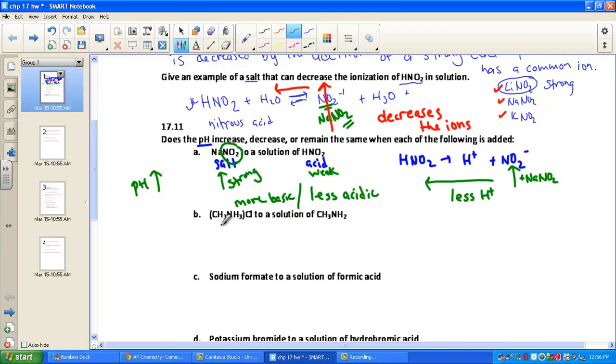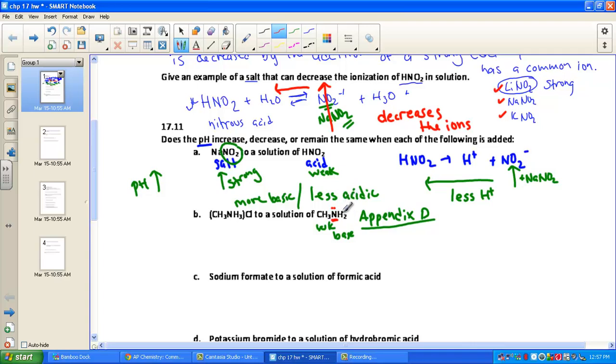Let's peek at letter B. Here we have methylamine chloride and a solution of methylamine. Now, you're not expected to know that name, methylamine, but you do have an Appendix D. And I bet if you look carefully on Appendix D, you can find the name of methylamine. This, of course, is a weak base. What do you see in that formula that we should recognize to let us know it's a base and not an acid? It's that nitrogen. Remember those lone pairs of electrons? Very good at attracting protons, and that's what bases do, don't they?